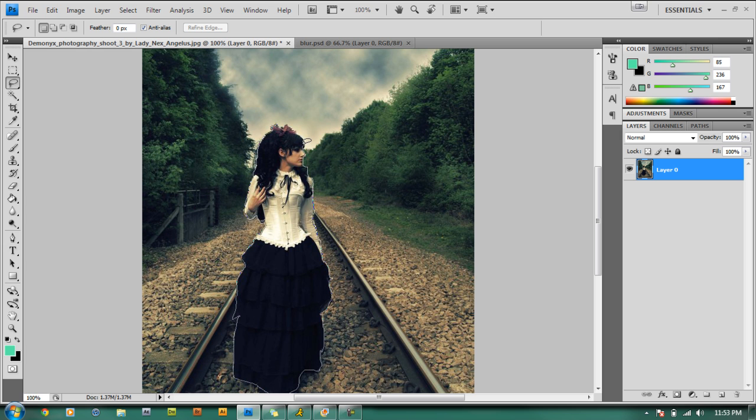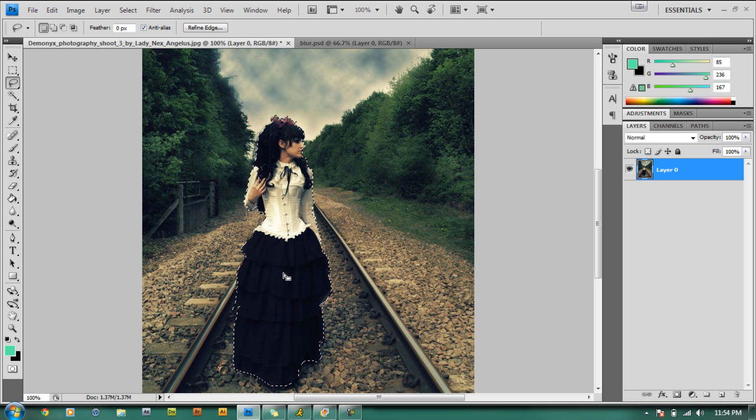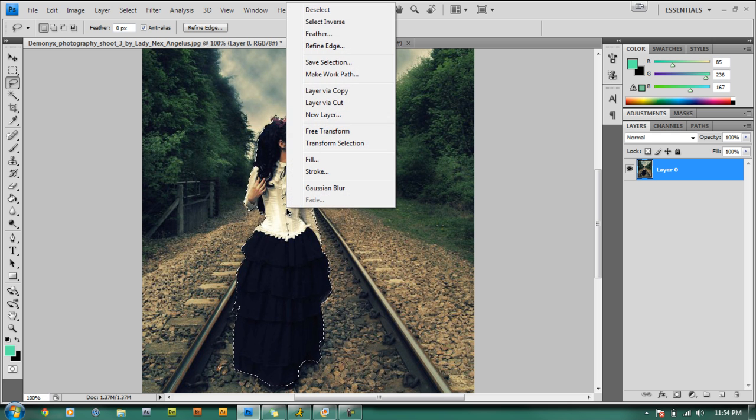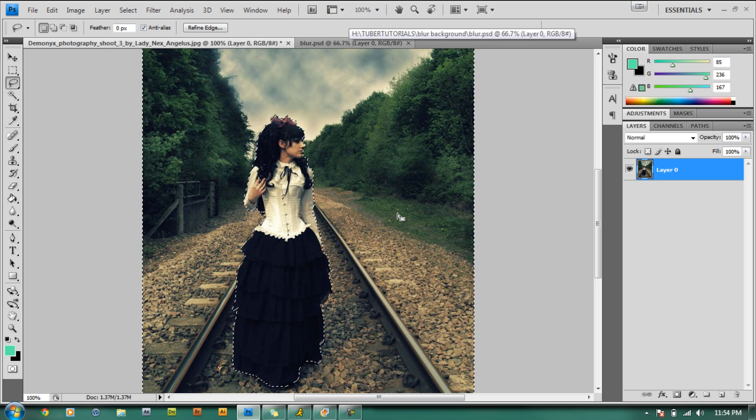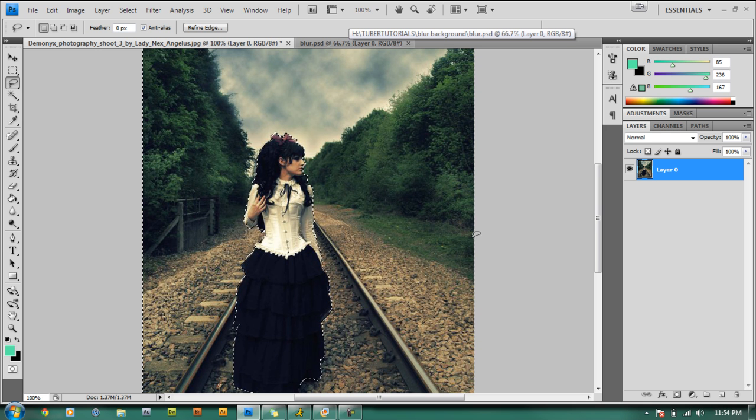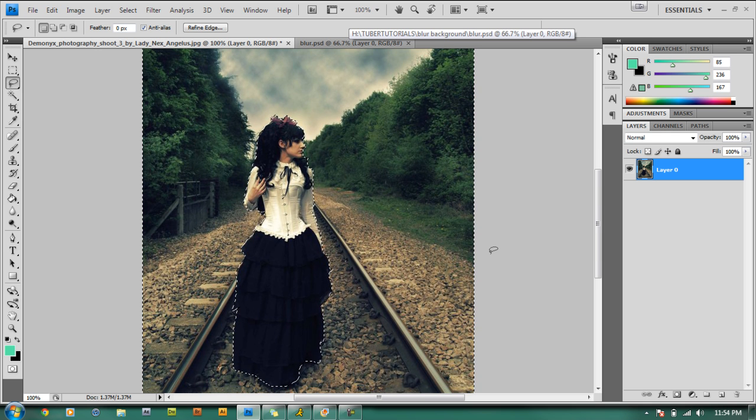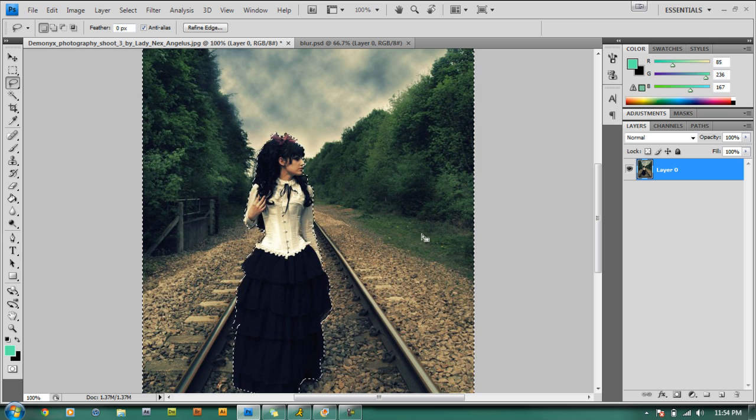Alright. And we're almost done there. As you can see, I got a little bit of the air inside. So like I said, it's not gonna be perfect, but you'll get the effect. Alright, so once you're done, everything will be selected, and all you have to do is right click on the image that you selected and click on select inverse. What this does is select all the other image that you didn't lasso, which is the background.